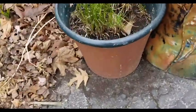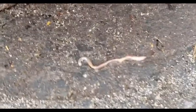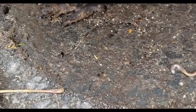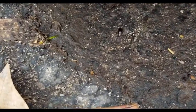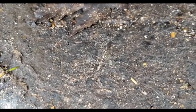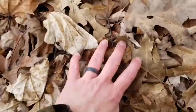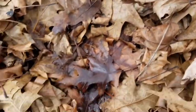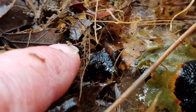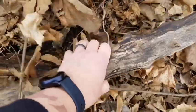First, we need to explore just a little bit. Let's go outside and take a look around, and we're going to look for some bugs. They may be just a little bit hard to find, but if you look real hard, I'm sure you'll find some. Just move some leaves. See what could be hiding underneath. Let's turn over some sticks.